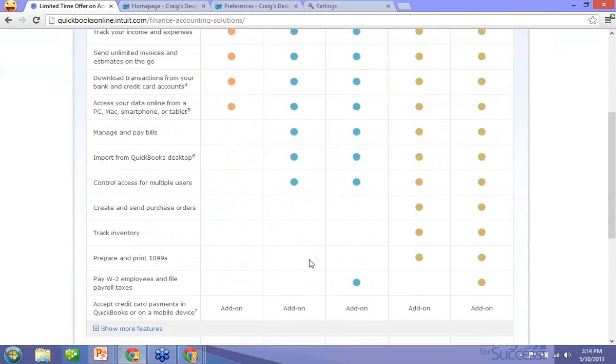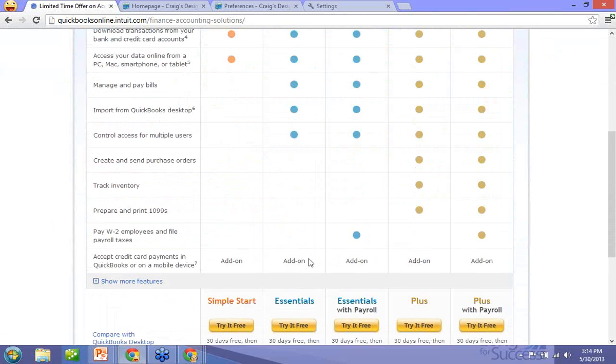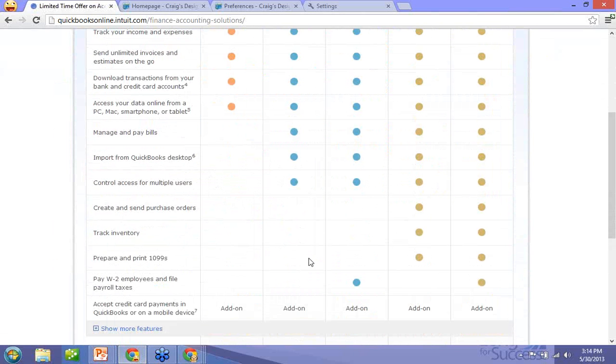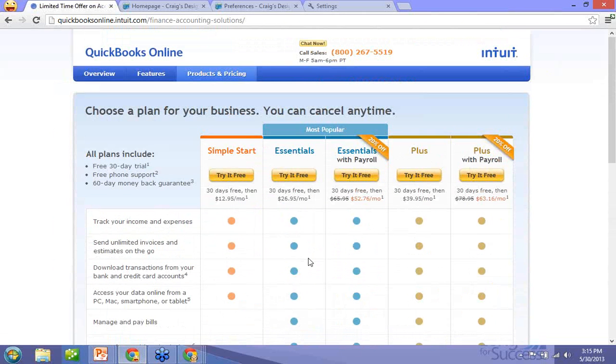You can do 1099s now. They have sales taxes in QBO now. Intuit has been adding a lot of new features and functionality to QBO. They actually have more programmers and engineers working on QBO now than on the desktop products. So they're really starting to emphasize it.